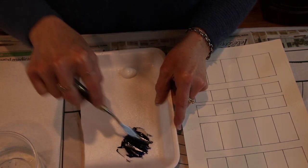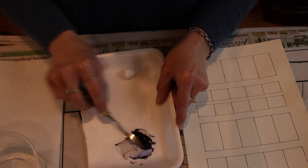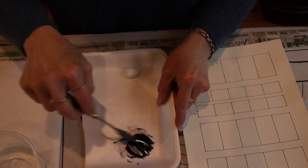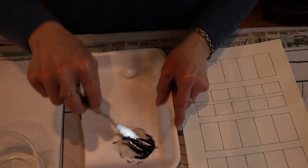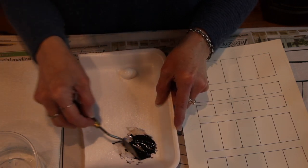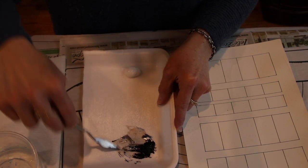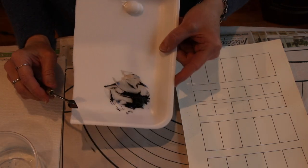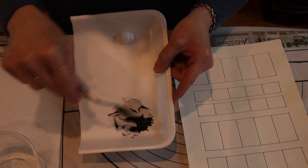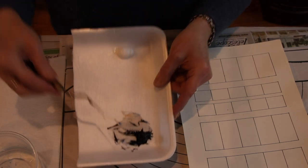Make sure it's completely mixed, and you're practicing your mixing, you're practicing not getting the paint on the top of the palette knife. Remember everything you did on the first one. Don't worry about it if it was a little rough. This one will be better. Try to keep your paint combined, okay? And after you're done mixing, put it back together into a little pile. Try not to let it grow and cover up the whole palette.